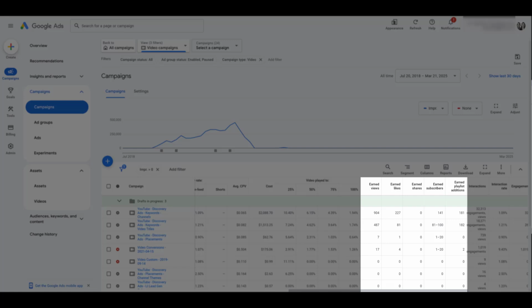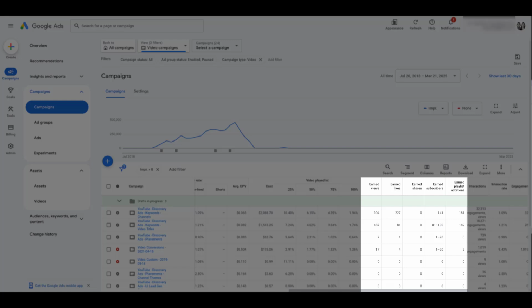These are columns that you can also view down to the ad level. Get a better understanding of what content is attracting users to want to learn and watch more. Then take it to your creative team, let them know which ads are working best, and try to get more like that, or try to improve it to better your overall engagement and view numbers.